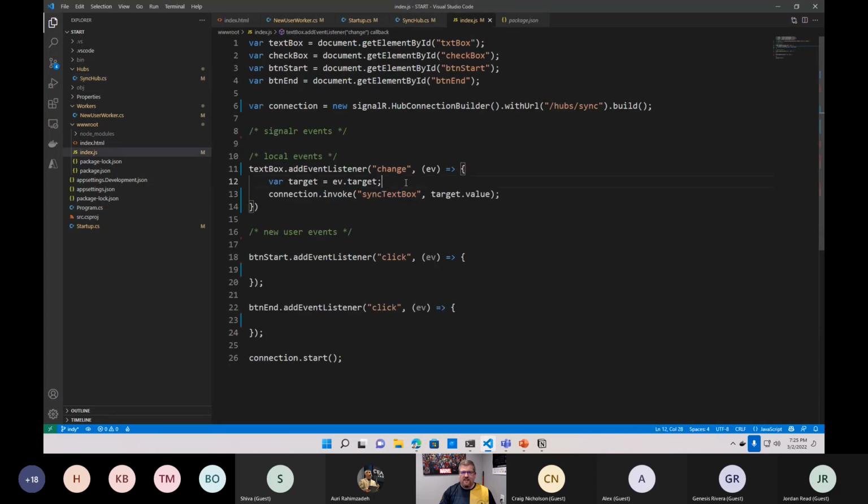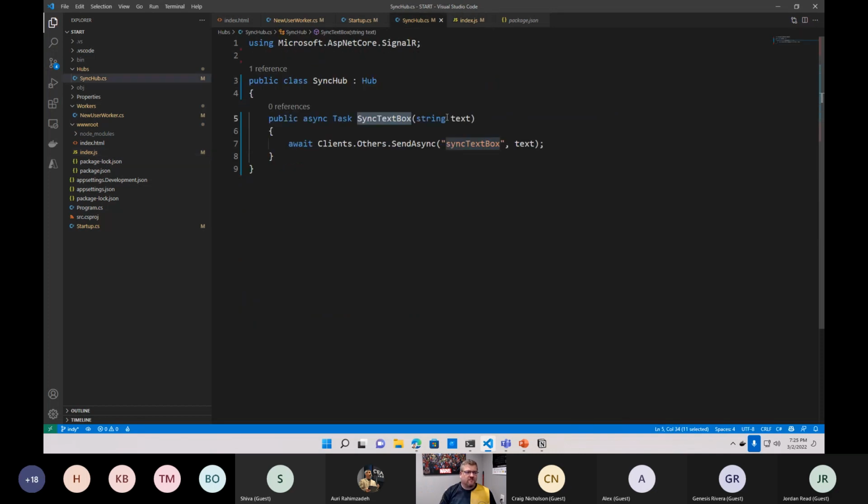All right. Now, type in the text box, change it or hit enter, do something. That issues the event handler. We get the text box in memory, take its value, send it to the server, telling the server to invoke the method sync text box. Comes back here, passes in that value from the text box. We go to every other connected client, telling them to call their local events sync text box. I'm keeping the names all the same here just to show the flow.